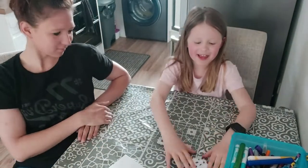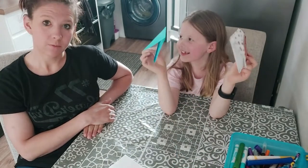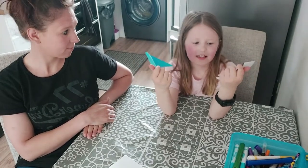Right-o. What are we doing today, Charlotte? We're going to make paper dogs. Paper doggies. When did you learn to do these? At school. She learned to do them at school. Oh, so she's going to teach me how to do it, aren't you? Yeah. Okay, so what do we need to do?